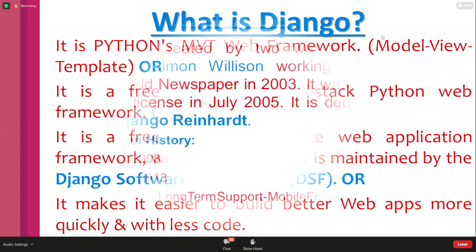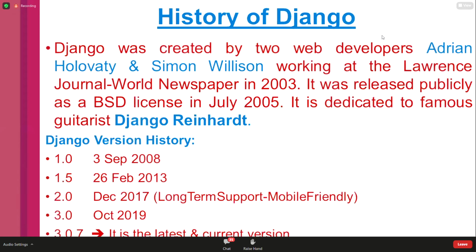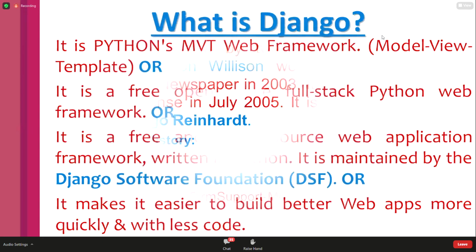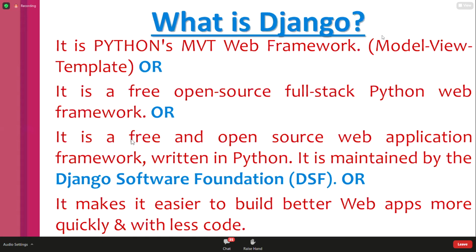And after that, the history of Django. At the Django level, there are n number of definitions available. We don't want those. We need a perfect definition that is clear. This is my definition. Python, general purpose programming; MVT, Model View Template. Model means backend database. View means the logical point where we are developing Python code. Template is nothing but the front end: HTML, CSS, JavaScript.